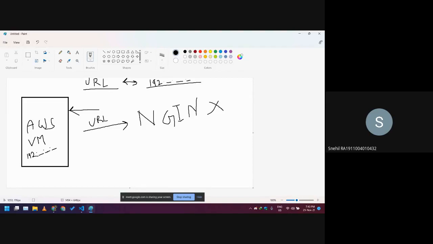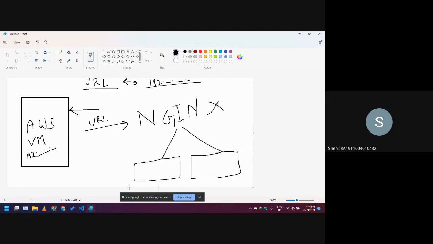Okay, so this Nginx is like a middleman which will check which URL is being visited. Suppose I have two projects. One is called Note app, and the second is called Weather app. It will check whether the request came through Note app or Weather app, and then it will send the request to that particular Express backend. If your backend is written in Express, then both of those backends would be running at the same time, but on different ports. So this might be running on 3000.